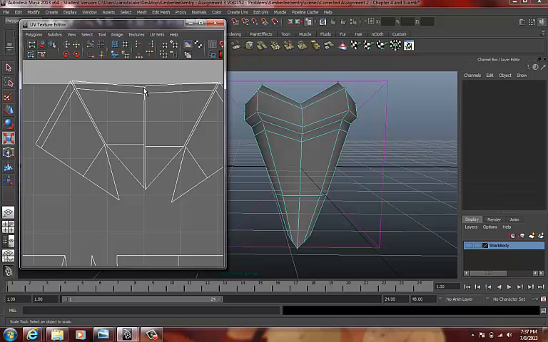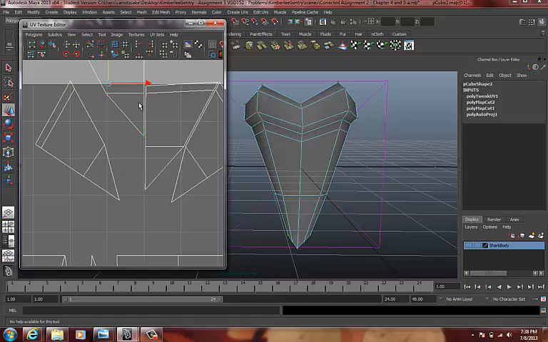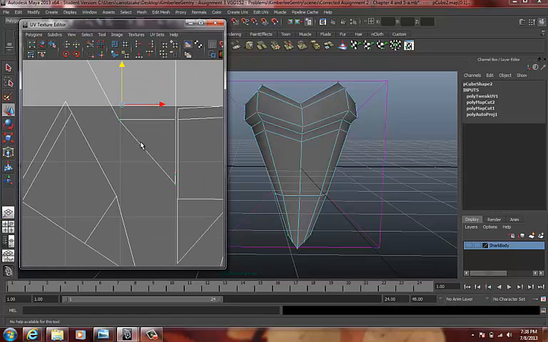To move some stuff really easily, what we can do is grab a UV and hold down Shift and then hit the greater than button. What that's going to do is select all the UVs on that same piece that are next to the UV that you have selected. When you hit it again, it's going to select all the UVs that are next to those UVs. And hit it again, a bunch of times. Eventually, you'll get the entire piece all selected, okay? And nothing around it on accident.